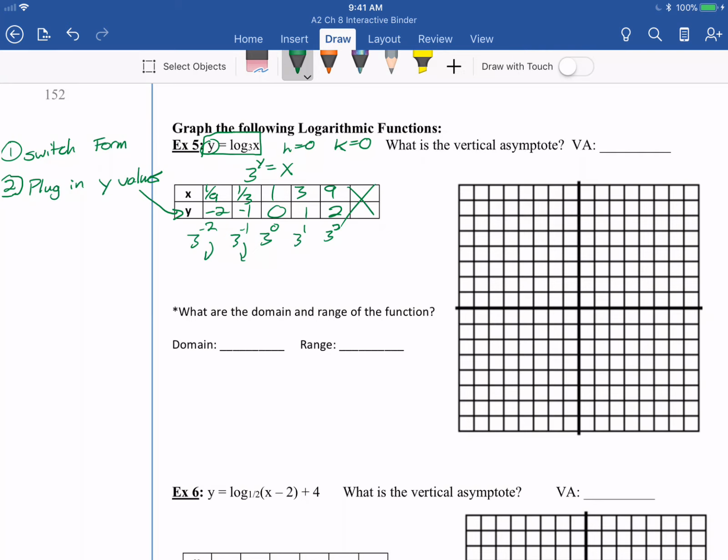All right. Awesome. So now I have to go through and graph these. And be careful. You still graph x comma y. Even though you plugged in your y's first, it does not mean you go y, x. That's a common mistake that a lot of people make.